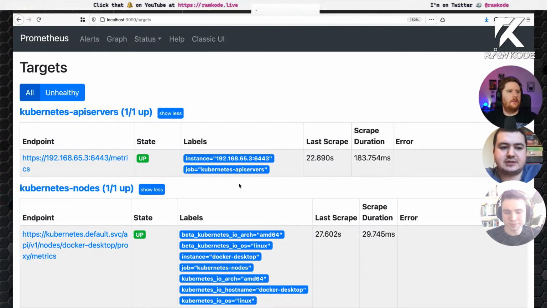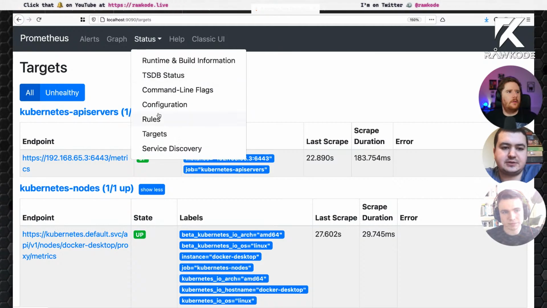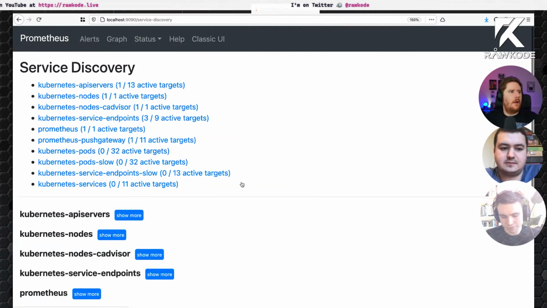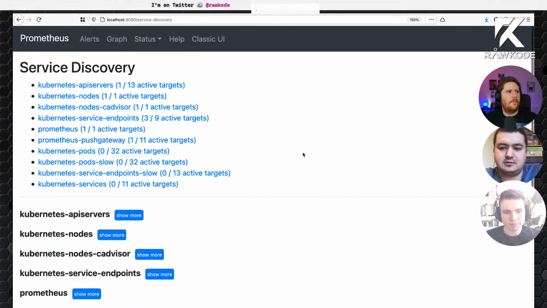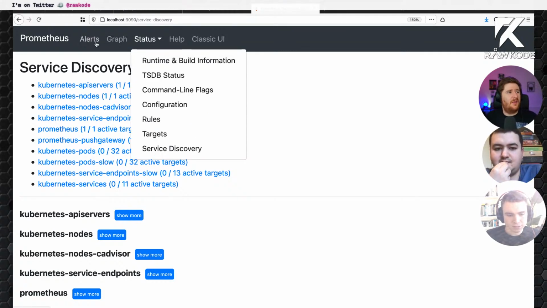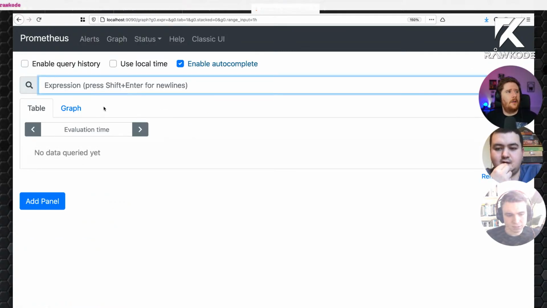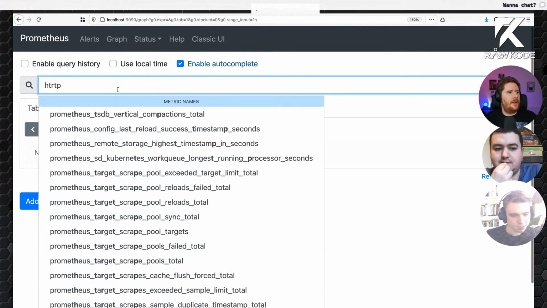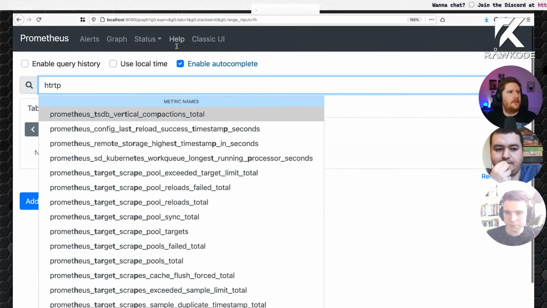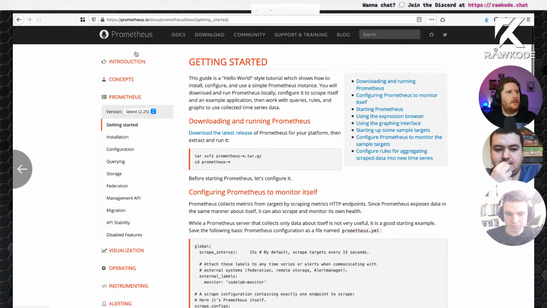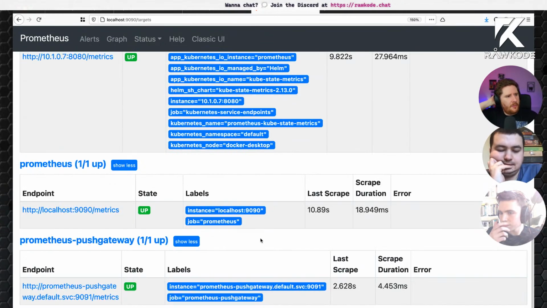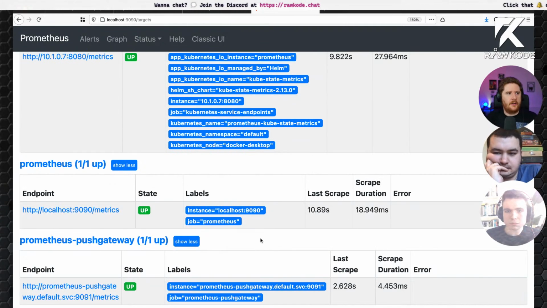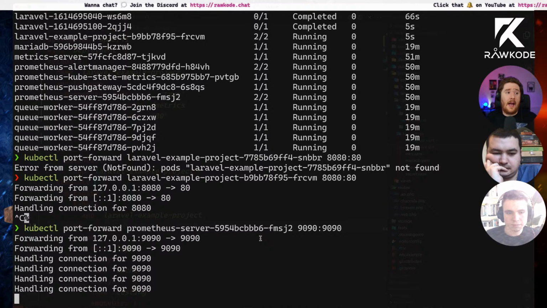There was another tab on the status called Service Discovery. Would that have any bearing on it or not? Because I assume that we'd be listed as a service on there, right? Maybe it's just not picked it up yet, to be fair. Don't think we have anything here. Oh, wrong page. Yeah, so we should be showing up here based on those annotations. So let's quickly check I haven't messed anything up.